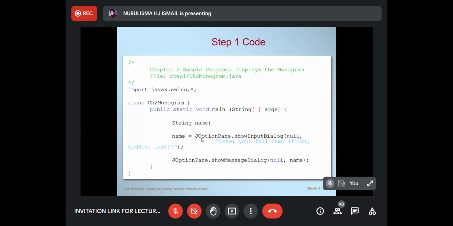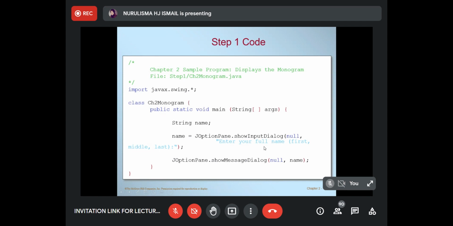Here you write it like this. The class here is Ch2Monogram, right? And the name here is the object. So name equals JOptionPane, the standard class, dot showInputDialog. Then you write this.